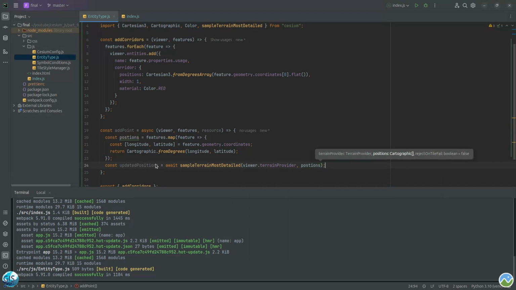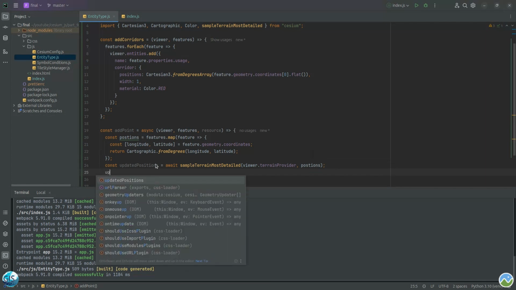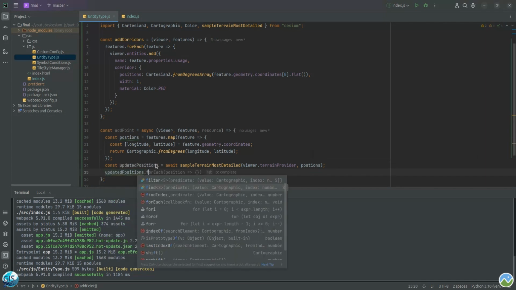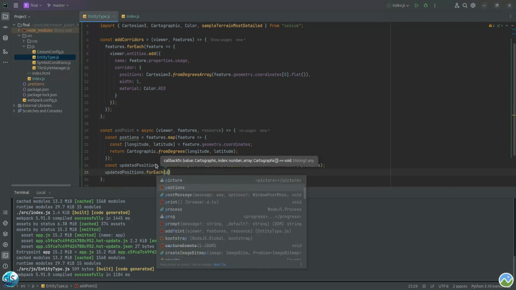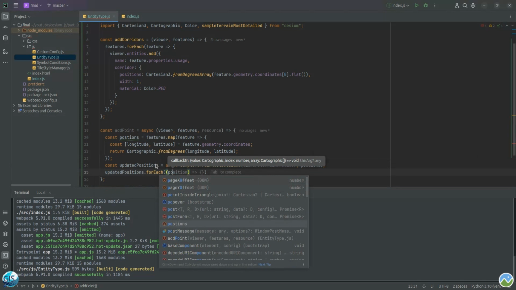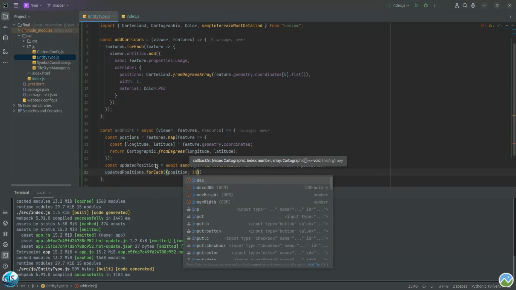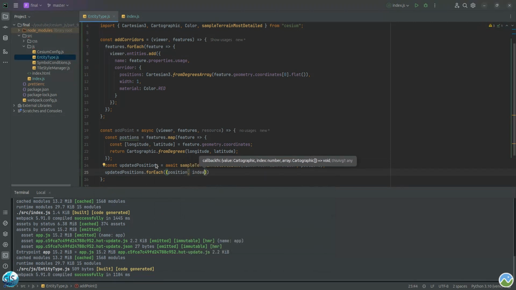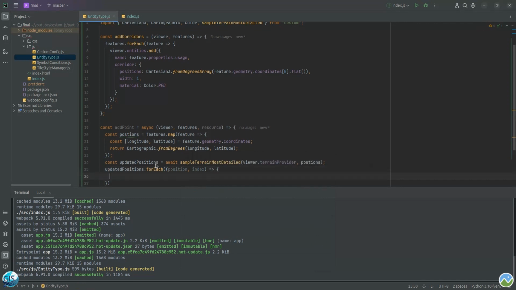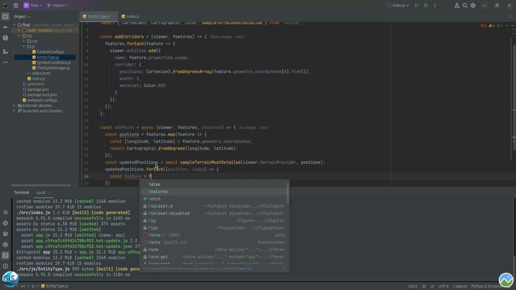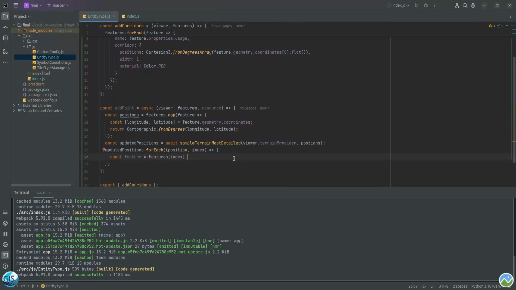Okay, the positions. Perfect. Then we need to update each position. We need to run a for loop again. So I need the position and also an index for that. Again, an arrow function, and const feature, then features[index].